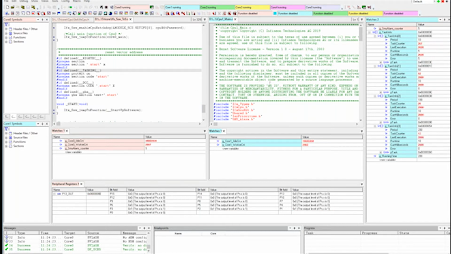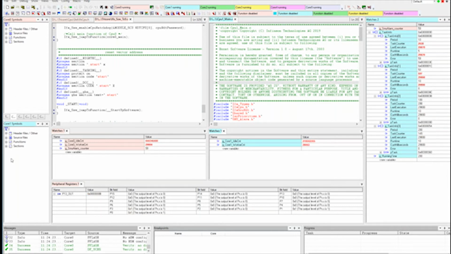We see the application is running. We have some variables that are changing during the runtime, and we have some runtime watches here. And also we have a register here, which is basically the register to control or to get the status of some of the LEDs on the triboard here.